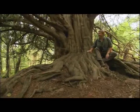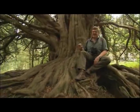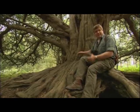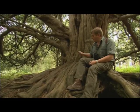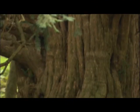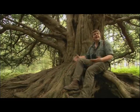It's a magnificent tree. It's a yew tree, of course, and it's very, very ancient. You can't easily date yew trees because it's impossible to take a conventional core sample to count the rings because of the strange spreading way in which they grow. We know this tree is at least 500 years old. It's probably a lot older than that. They are one of the longest living plants found in Europe, and it's difficult to say exactly how long yew trees can live because they normally suffer from interference by humans. But it's believed that they have the potential to live for up to 9,000 years.